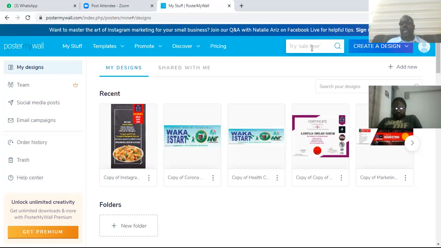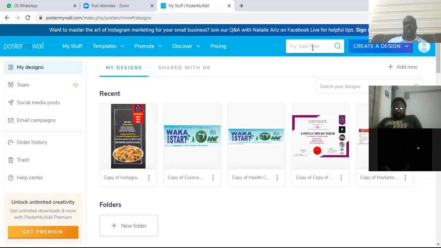Okay, let's go ahead. If you have others in the class, please encourage them to join the Zoom right now. Let's look at the logo. Let's take a logo first. This is a logo, any logo we are going to use here. We're going to use it to create our social media handle for Facebook page. I want to believe everybody here has a Facebook account. We are going to create a social media handle for our Facebook page.